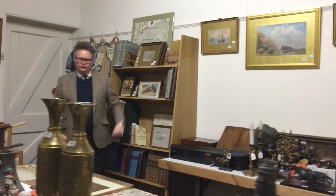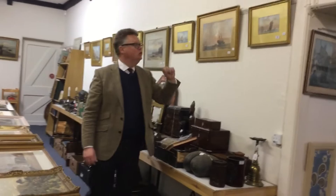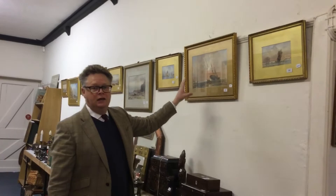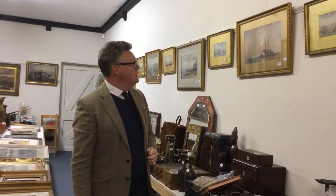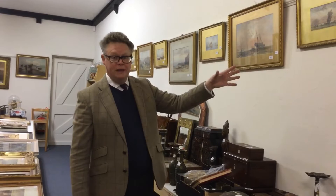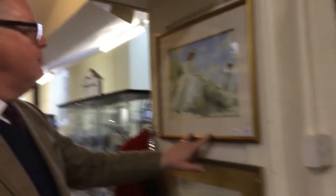Moving on, lots of books, more pictures, clocks and bits and pieces. These pictures are interesting — all the way along here we've got around about 30 watercolour drawings by George Wetherill. George Wetherill was known as the Turner of the North, and when you look at some of the very moody skies you can certainly see the Turner influence. He died in the late 19th century and it's the first time all of these have been on the open market. They're valued between 500 and 2,000 pounds each — all of Whitby, which is basically all George Wetherill ever painted. Fantastic collection with a lot of international interest.